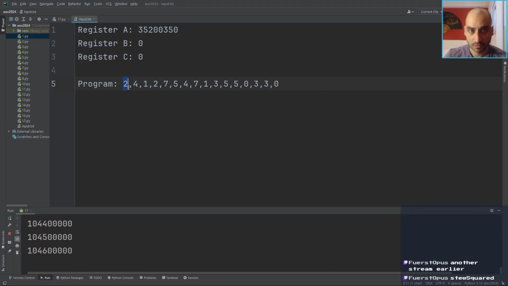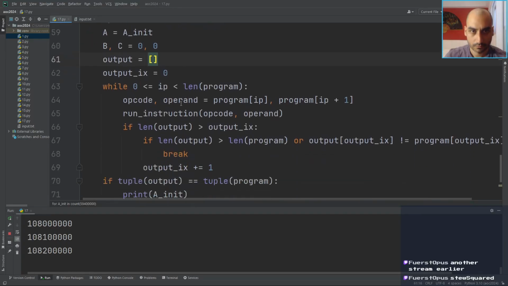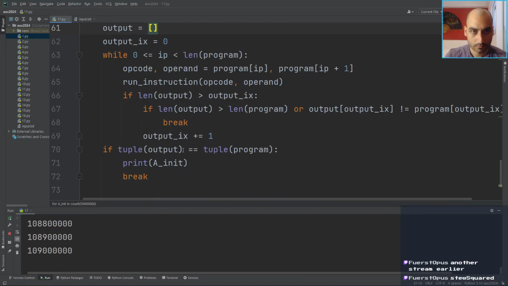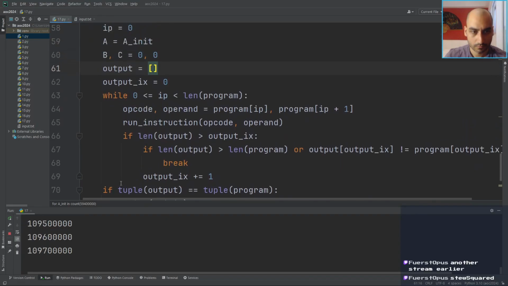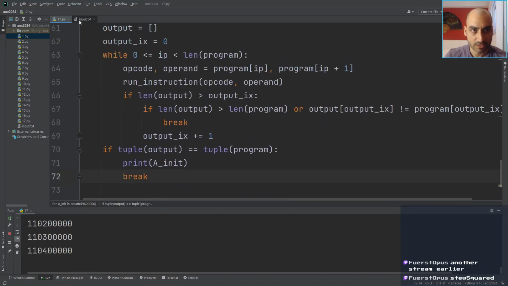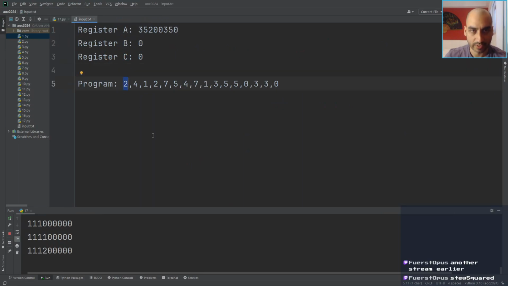So we need to start looking at what the program actually does. At the very least, we need to make the first number 2. See what we have to do that.